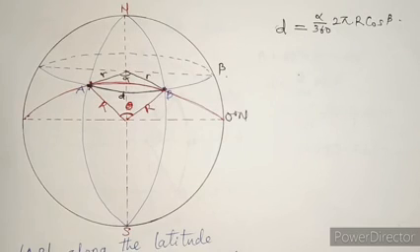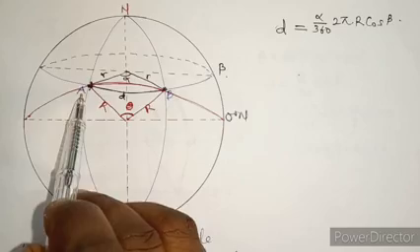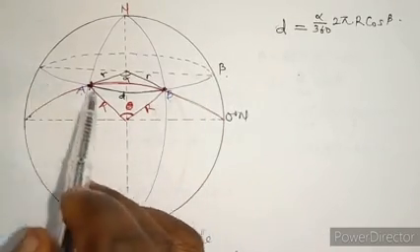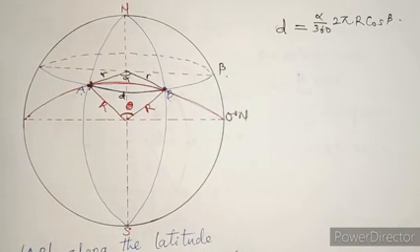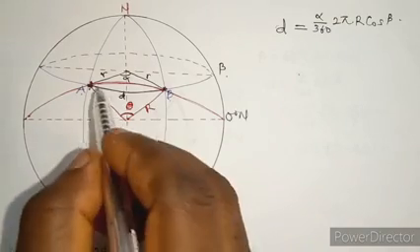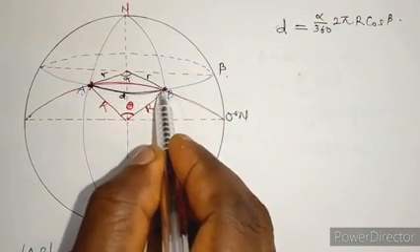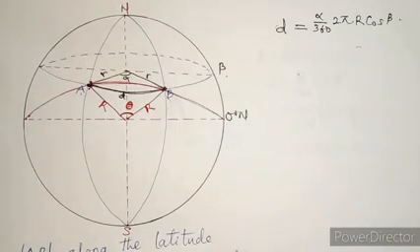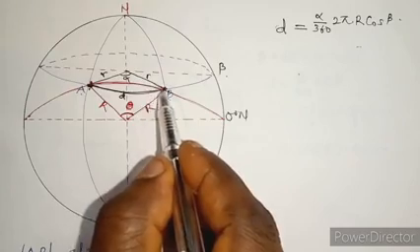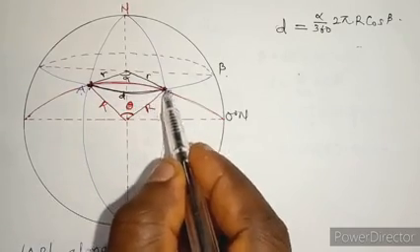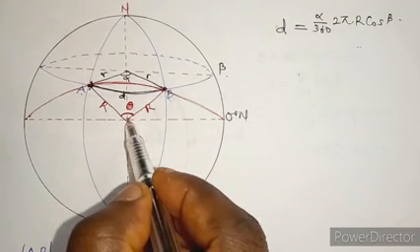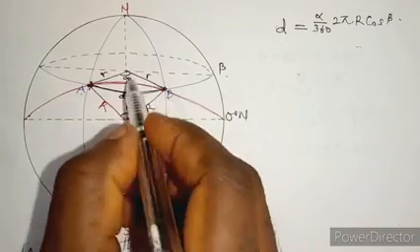I will repeat myself. I have 2 points A and B, and they are both on the same latitude. When they ask me to calculate the distance along the latitude, this is the distance they are talking about. I will trace to the center of the latitude, and I will use this formula. But when they say I should calculate the distance along the great circle, this is the distance they are talking about, the one in red. I will trace to the center of the equator of the great circle. I will label it RR. This is my new D that I'm looking for.